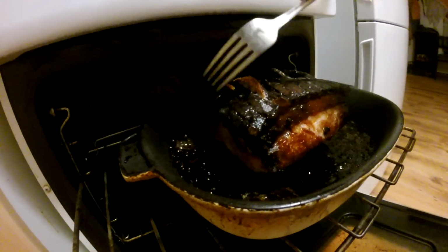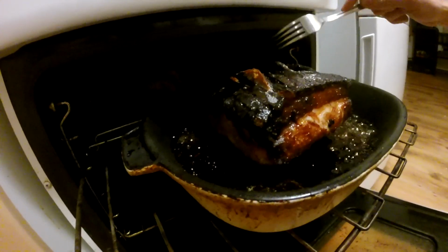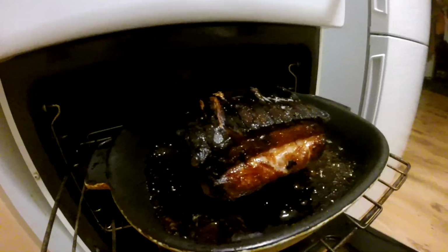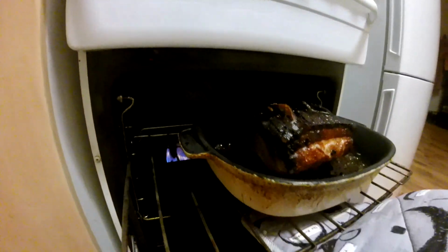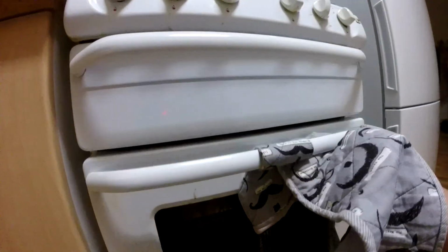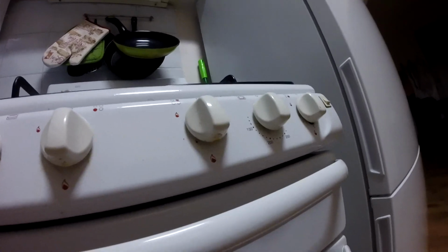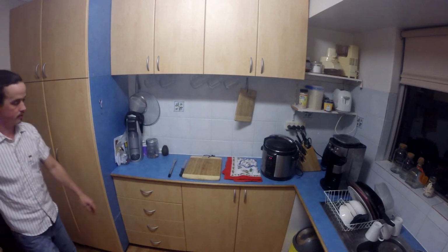So it's starting to sound a bit hollow there, which is a good sign. Oh, and there as well. That's what you want. You want it just to sound hollow. So what we'll do is just shove it back in there and turn the oven off and just let it sit for about 5 or 10 minutes. Alright, let's take it out and see how it went.